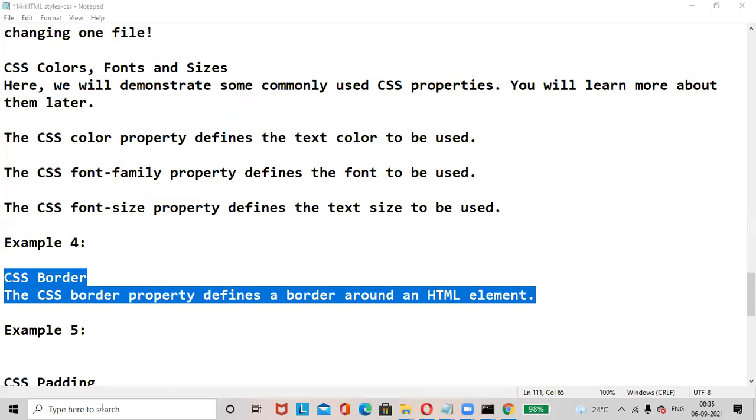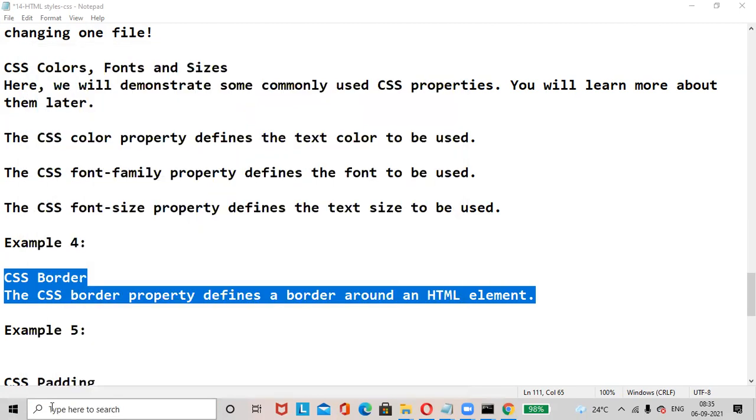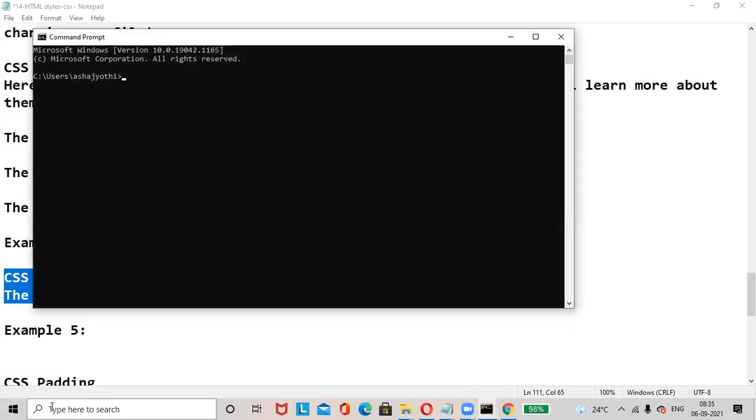It's closed. Okay, I'll open it again. How to open it again? Just go to the search bar, command prompt, CMD. Then go to the drive wherever the folder is present. If it is a drive, CD space folder name, change directory, Visual Studio.